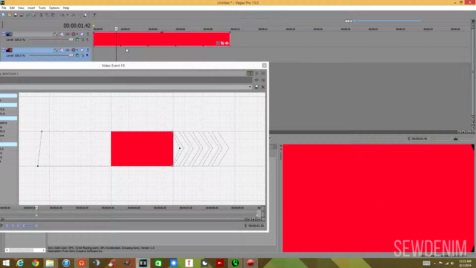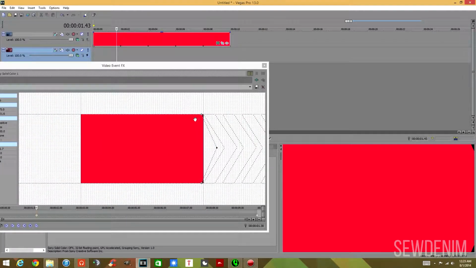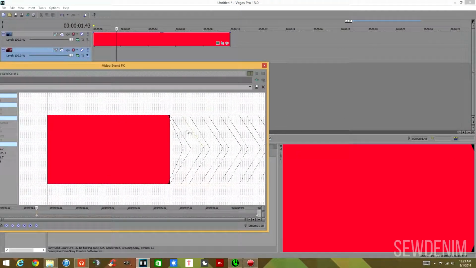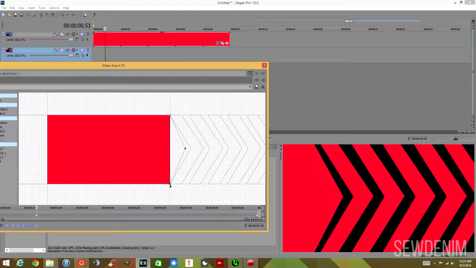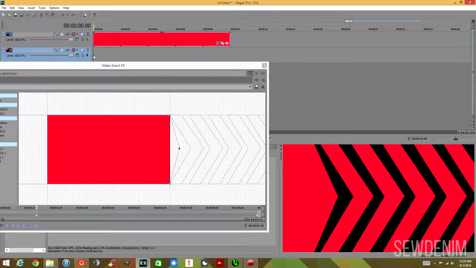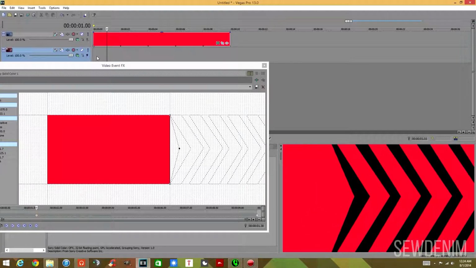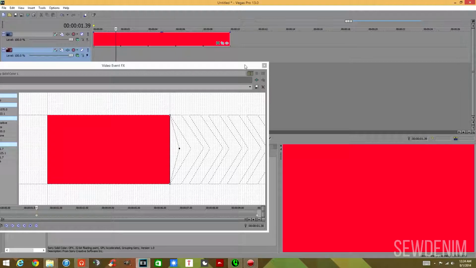transition goes along. And at the end here, it's still cut off a little bit, and what we'll do is just hold shift again and make sure all those 3 points are selected and pull out right there. And now we go back and deselect these 2 points here and then just pull this one back just a little bit, just so we can get that awesome last arrow effect right there.